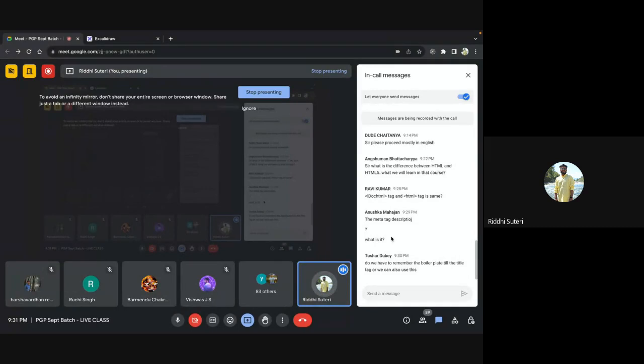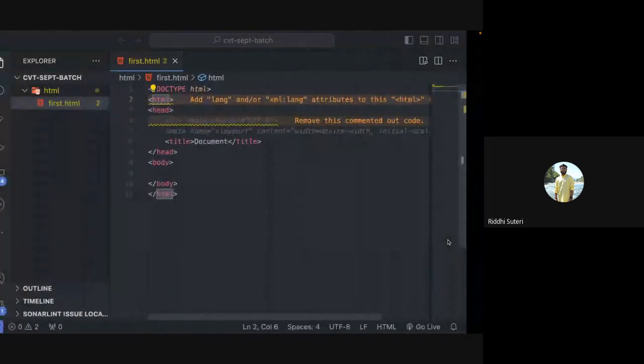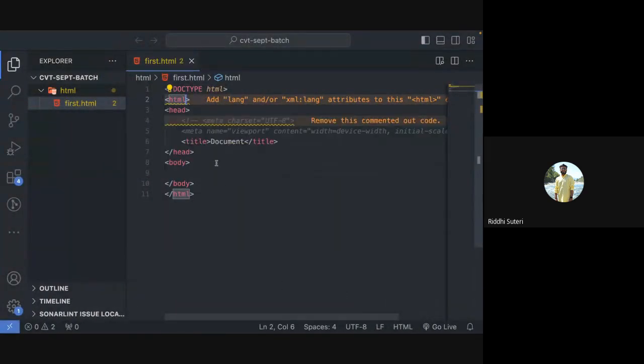So should I start noting them down? Should I start remembering them? It's not something that we would expect you to do. So that's a quick, short confusion that you might have had, and we have cleared it up. Now let's actually talk about this lang thing, and then let's talk about this meta and so on.